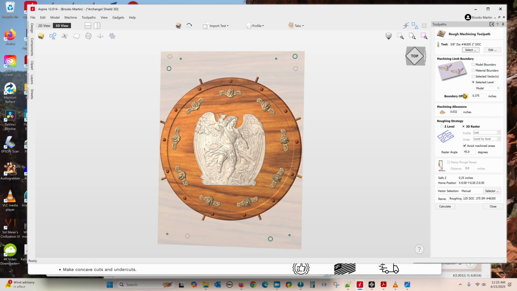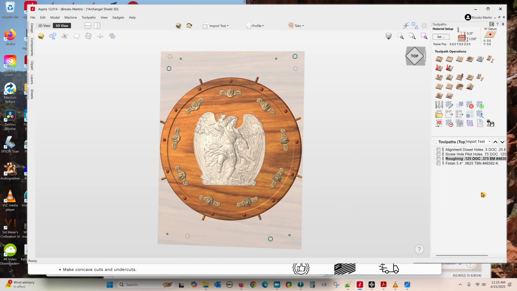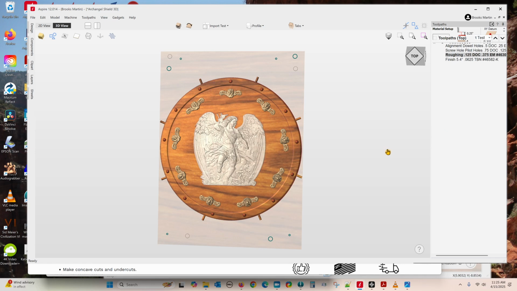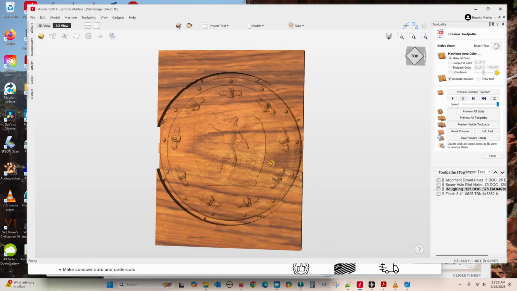Now remember, this is a flat bottom bit, so you'll leave at least 32 thousandths, and it'll be more because of the steps it'll end up creating. You saw that in the preview. You see all these steps, so they're going to be a little bit bigger than what it is. If you used a 1/2 inch bit, it's going to be a lot bigger. If I used a 1/4 inch, it'll take a lot longer, but it'd be less material. Just something to be aware of.